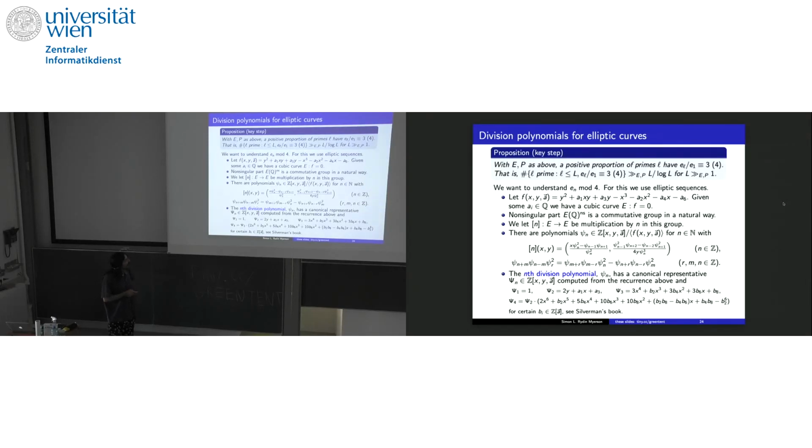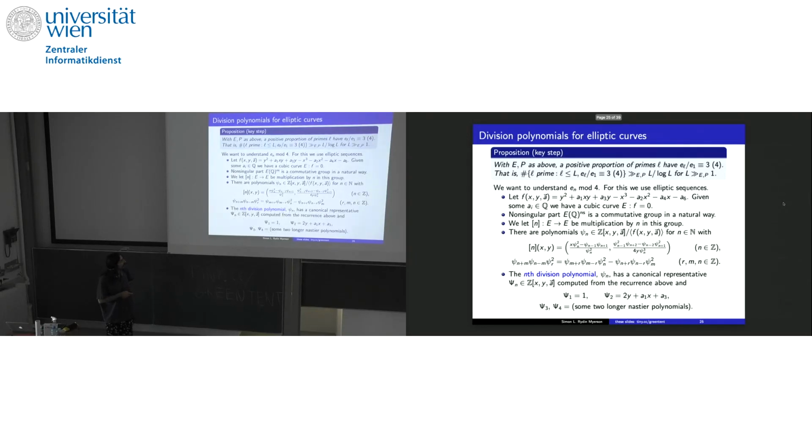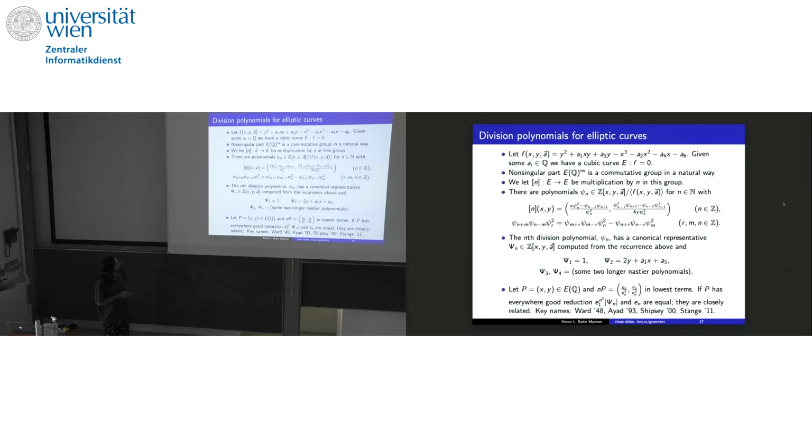Okay. And the point is that once one knows the first 4 polynomials, if one asks that the polynomials satisfy this recurrence, it turns out that this uniquely specifies a whole sequence psi n of integer polynomials in these variables. Okay, so let me make a little room so that I can be even clearer about what that means. I'm just going to remove the statement of the proposition. It'll be back in a while.